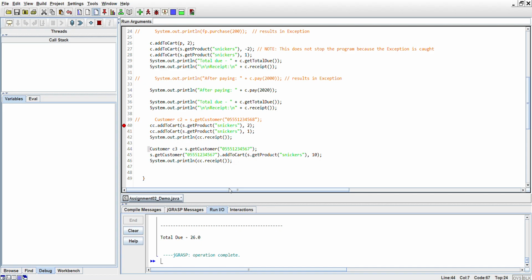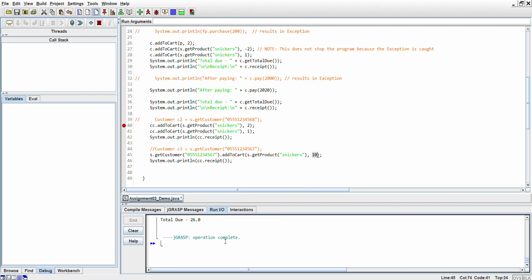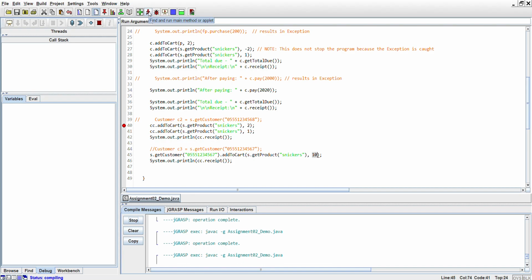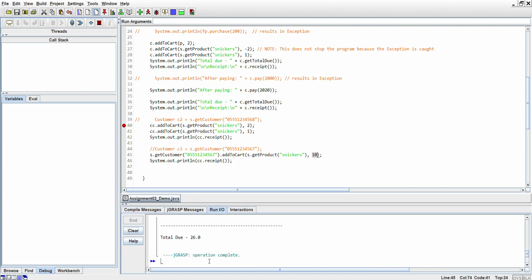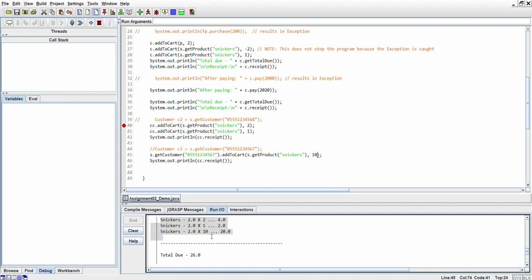Here, it's getting our club customer with this phone number, taking that customer, and adding to their cart this product and 10 of them, so it should do the same thing. I'm going to clear this out so you can see that when I run this, it's the same receipt: 2 Snickers, 1 Snickers, 10 Snickers, total due 26.